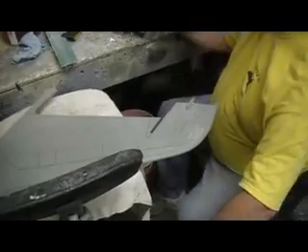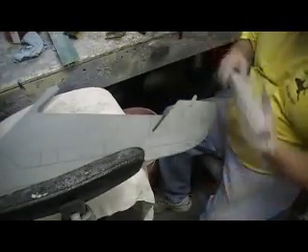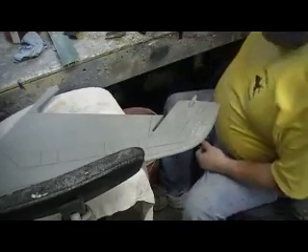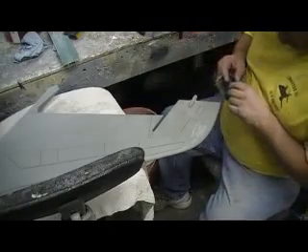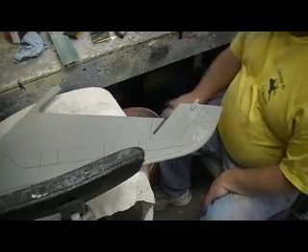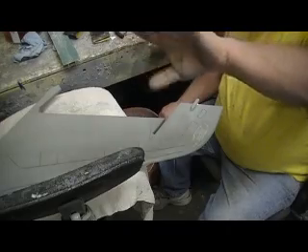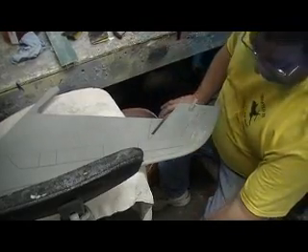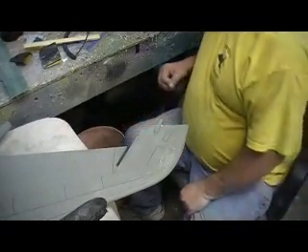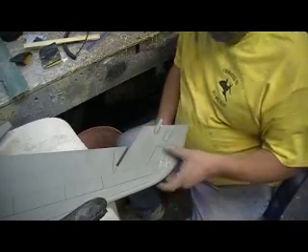Where do I get our plans? This is our plans right here — this is it. You can buy some; Butch programmed some and you can buy some. Butch, why don't you put in the comments where they can go buy some of these CNC programs? I've had people asking if you could buy some of these CNC programs, and yeah, I think a lot of airplanes out there you can.